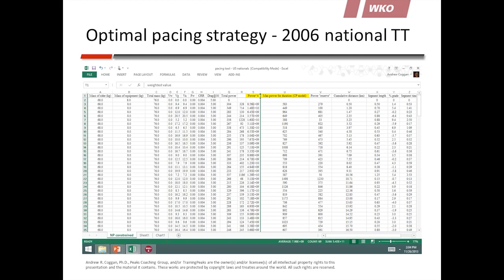So in this particular spreadsheet, as I've highlighted there in column U, as a secondary constraint, I have calculated the max power available for a given duration based on the critical power model, and then dictated that the power, that is, you always stay below that. And that helps solve the problem. But if you wanted to carry this to a logical conclusion, what you really would want to do is rely upon a very robust model of the entire power duration relationship. So you could apply the same logic, set up your physics models, use the power duration model as your constraint at any particular point in time, and then vary the pacing strategy in order to minimize time.